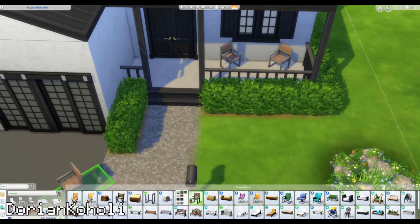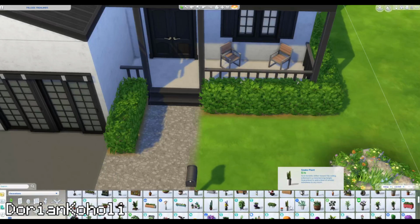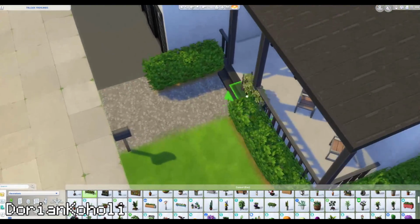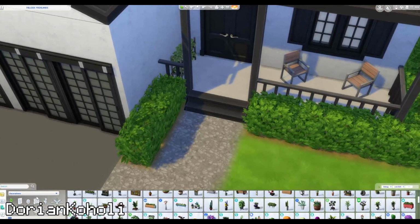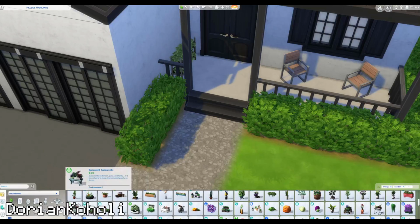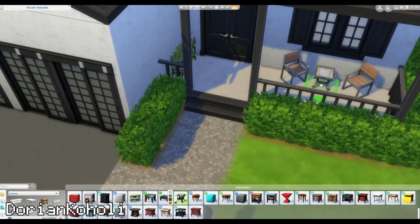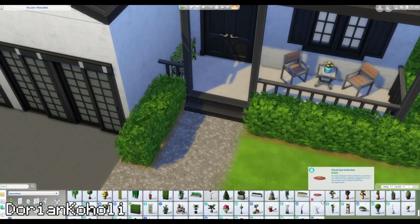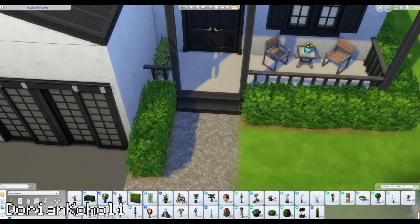And then these are technically indoor plants, but I think this would look kind of cute over on this side. And then we could put a table and another plant. Our black table, decorations, another plant. I think we have some hanging plants that I could put in as well. But you know what else I want to do? I want to make that a little more even with the door and then put a doormat in.